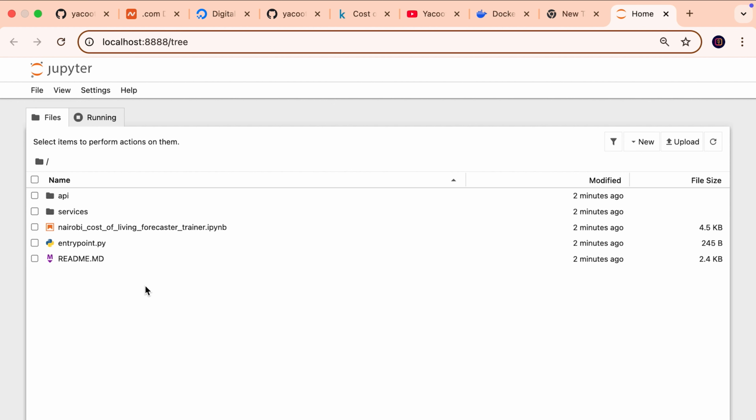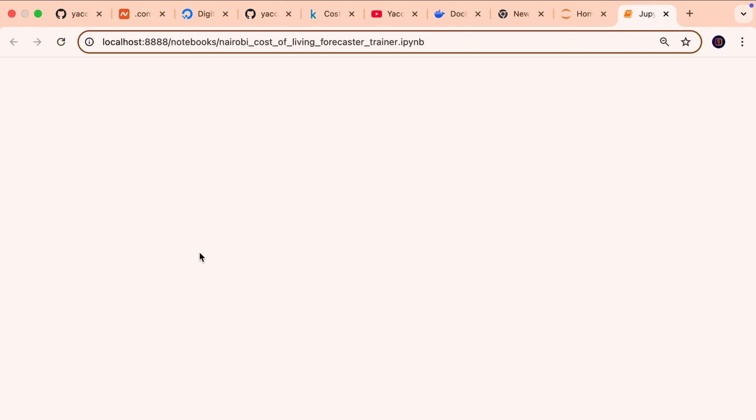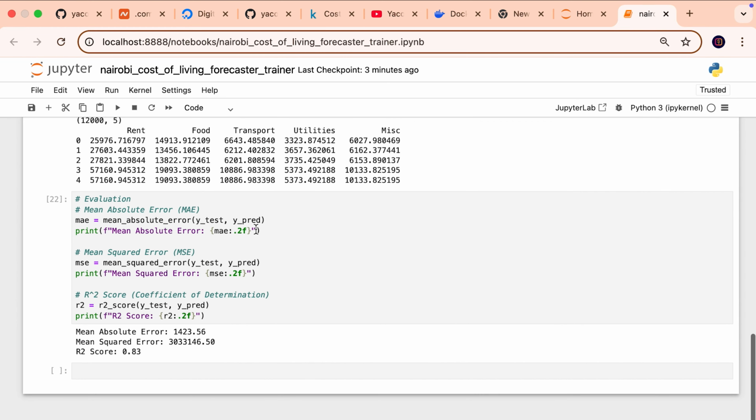Now, if Jupyter Notebook opens successfully, you should be able to see this directory. So you'll have a README, an entry point, and then this notebook. So we'll open the notebook in Jupyter, and then you can see the code that you were using last time.